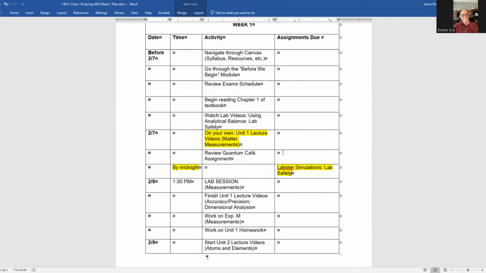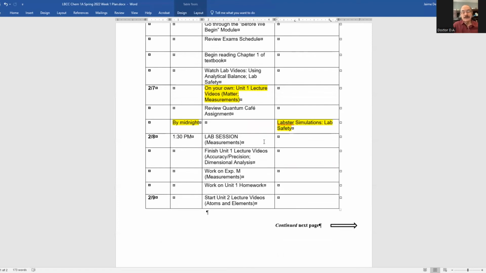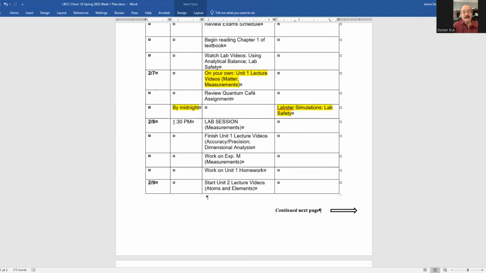So see, this is the way of breaking it down this way. Notice that for the Tuesday, Thursday group, your first session would be at 1:30 p.m. on this date here. Again, I'm doing this generic, so if you're in a different semester, notice that the date will be a little different, but you'll be meeting at 1:30, and it tells you here what we'll be working on. We'll be working on measurements and lab techniques.